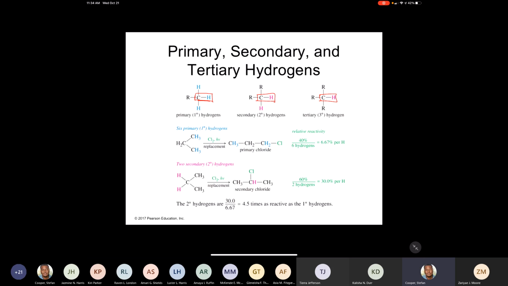The way things work in organic chemistry, the more stable your intermediate, the more favorable the product. If you want to write that down, I'll say it again. The more stable your intermediate, that's going to lead to the major product or the stable product.